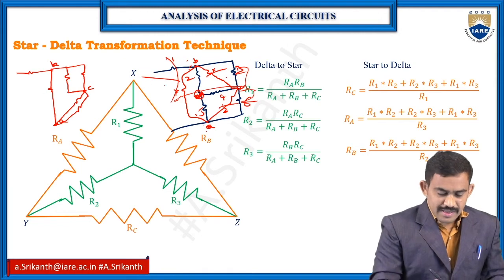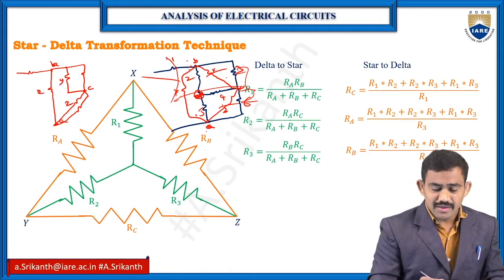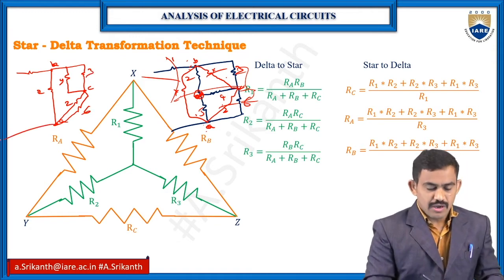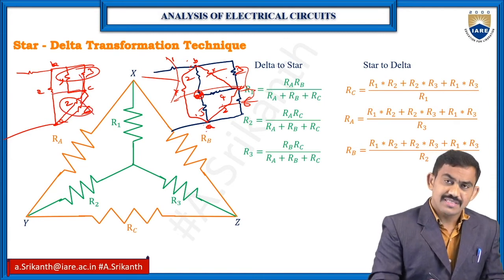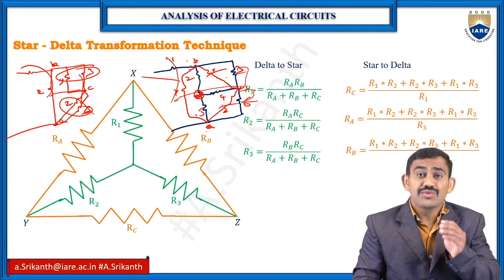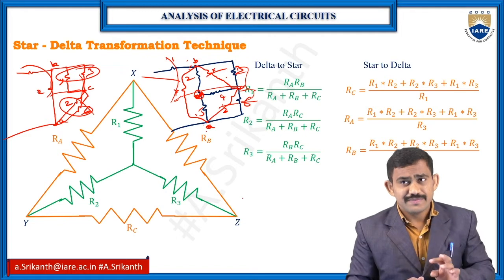So these are, suppose, X, Y, Z. When I am converting delta to star, these are my values, and 3 and 6 are as is in previous cases. Now these two are in parallel, these two are in parallel, then series, then parallel with Z, then series with one more. Guys, it's very very simple if you know at which place you are converting, delta to star or star to delta.